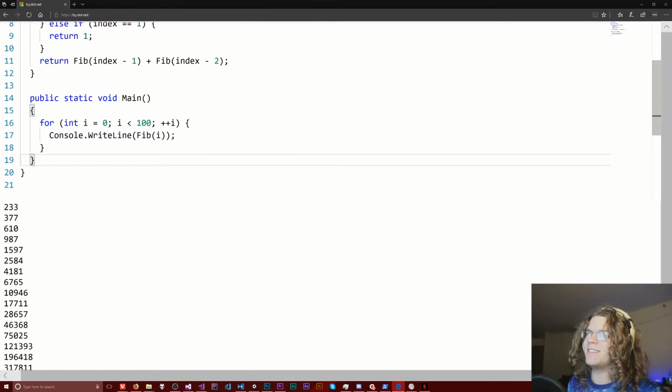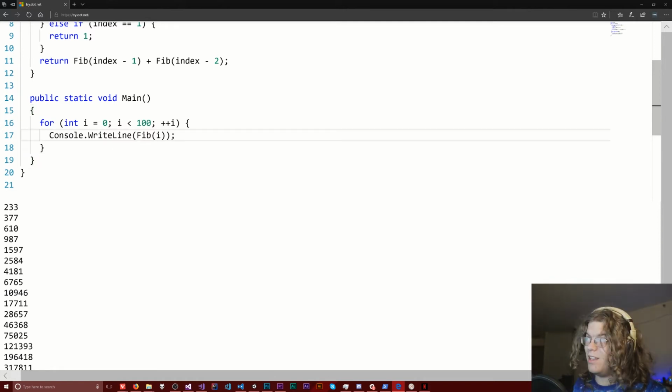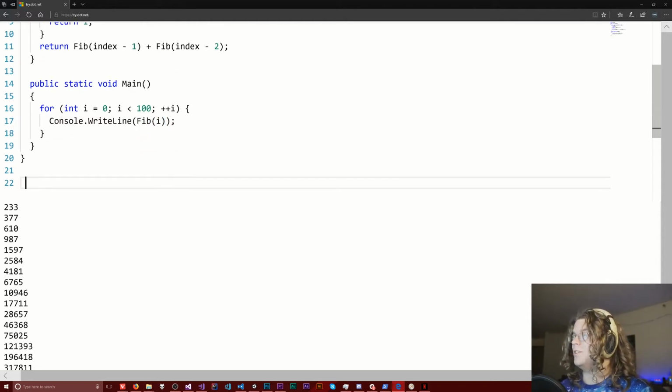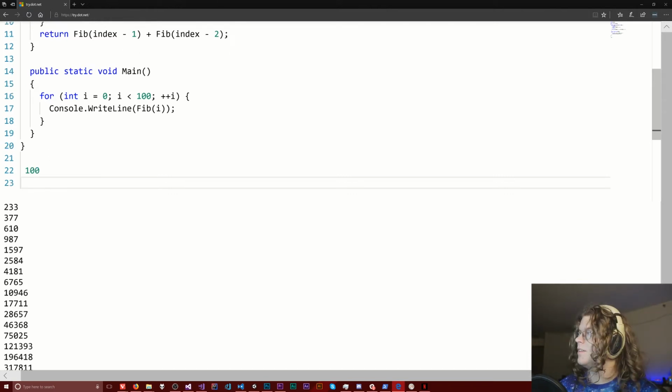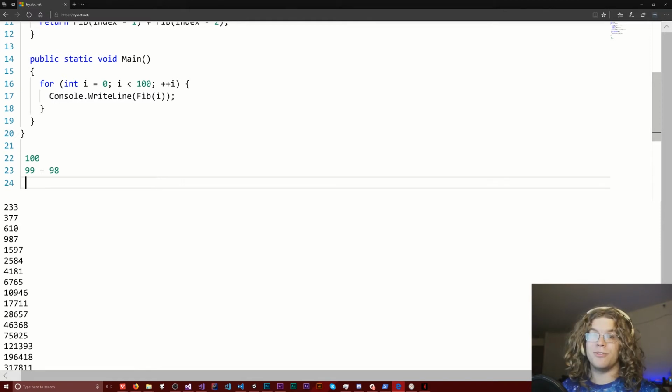The point here is this is a very inefficient algorithm. This is going to be super slow. And so part of the reason this is really slow is, let's say I take Fibonacci of i. Say Fibonacci is 100. So if I do 100, I then need to calculate 99 and 98. Now, if I do both of those, I need to calculate those too. So I need to calculate 98 for 99 and 97 for 99, plus I need 97 and 96.